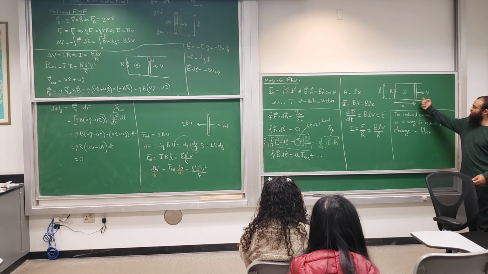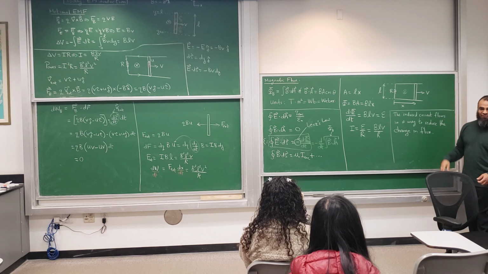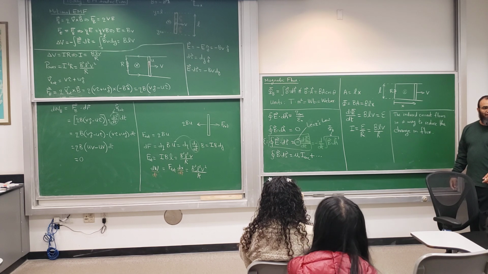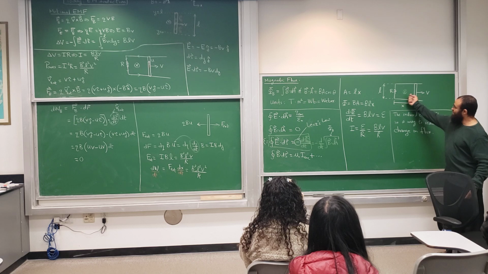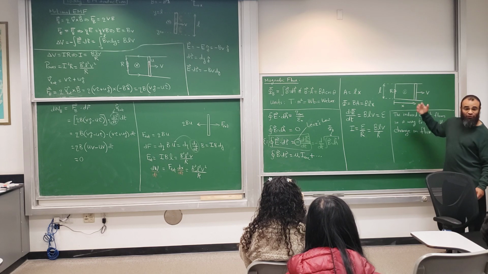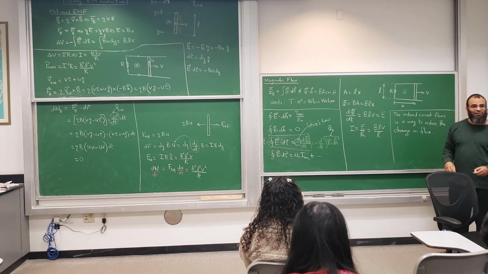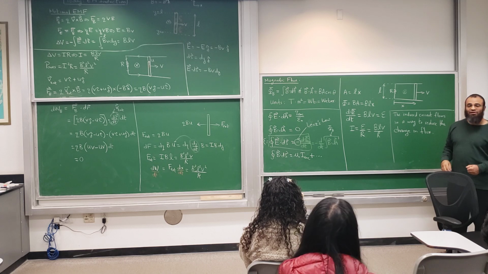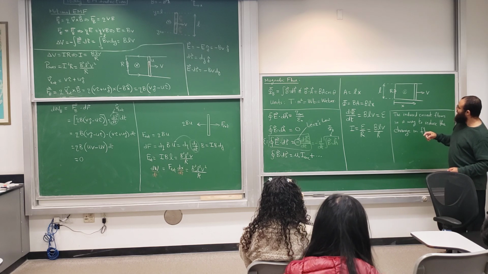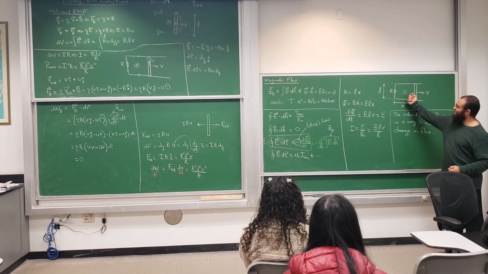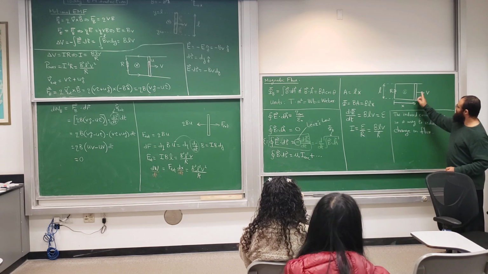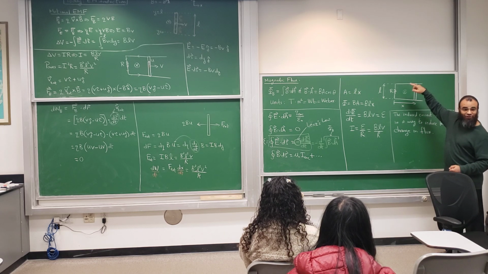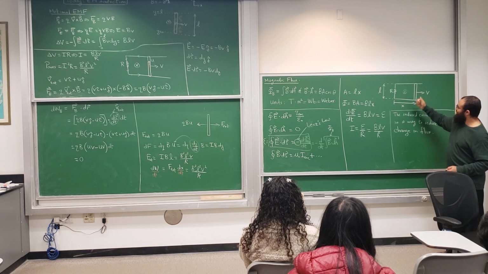How do we oppose it? We need to produce some magnetic field that's out. So the current has to run in a way so that it will create some magnetic field out that will help reduce the change in flux. So that's the direction. So how should the current run in order to create a magnetic field that's this way? Left, down, right, so up, like counterclockwise. So that makes sense, right?